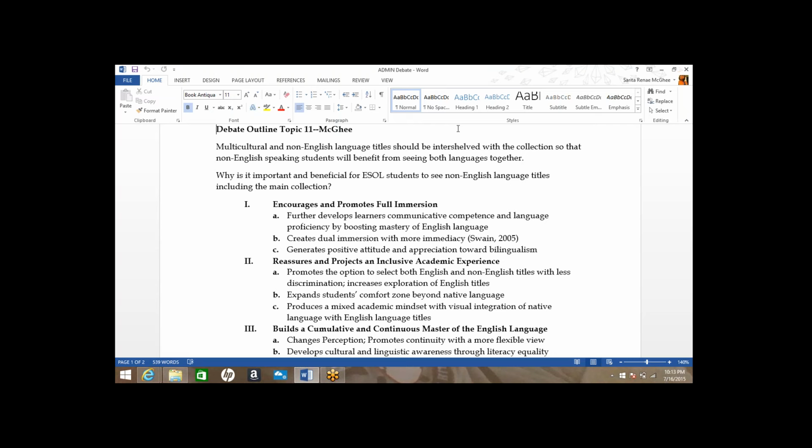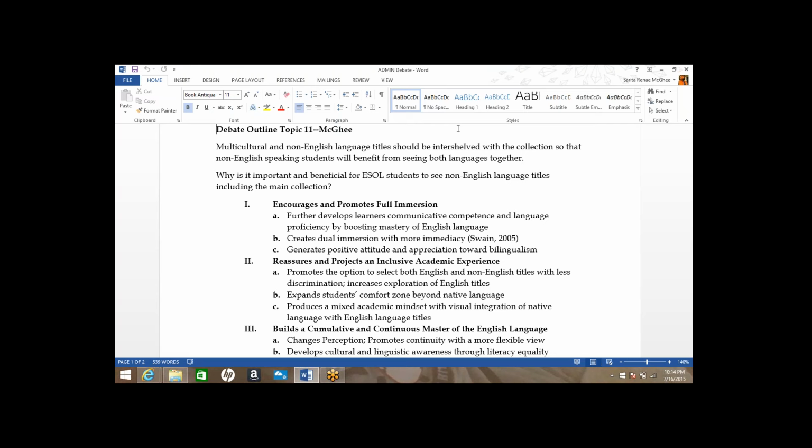The second main point that I had reassures and projects the inclusive academic experience, and it just promotes the option for the students to see our English titles and feel less discriminatory toward them, because we don't want them to just gear toward what they're comfortable with, and we want to get them out of their comfort zone and cause them to desire to expand beyond whatever the comfort zone is for their native language, and also produce a mindset for them academically that catches up the idea of integration.